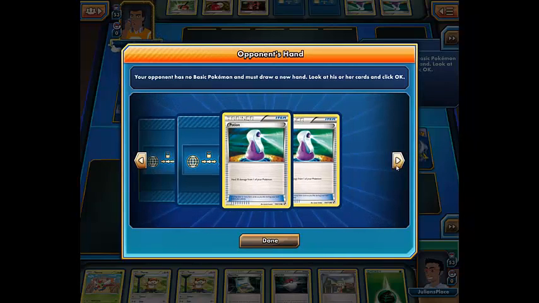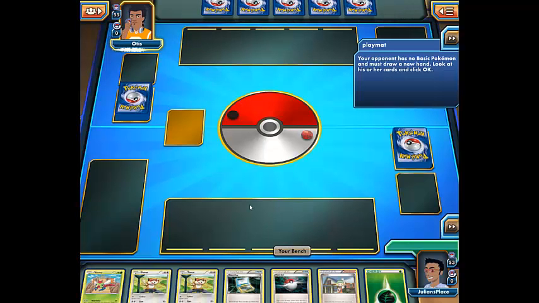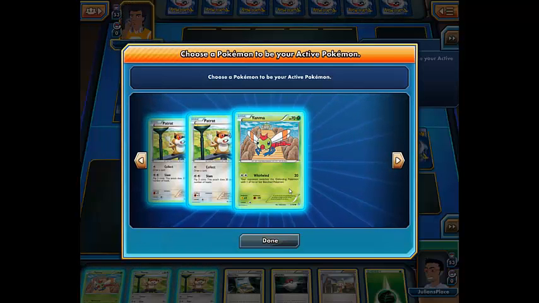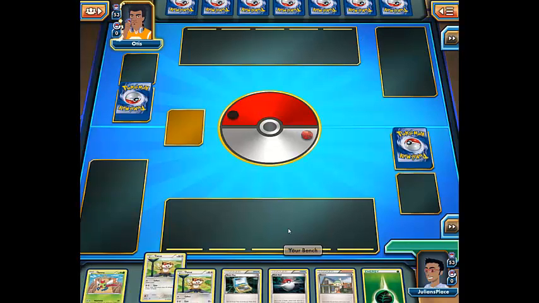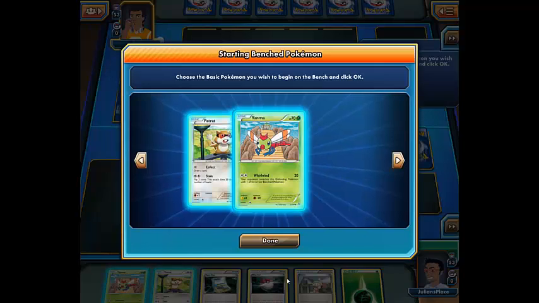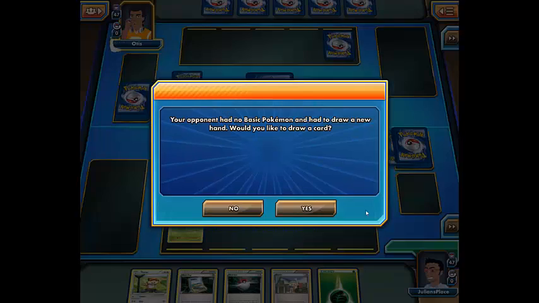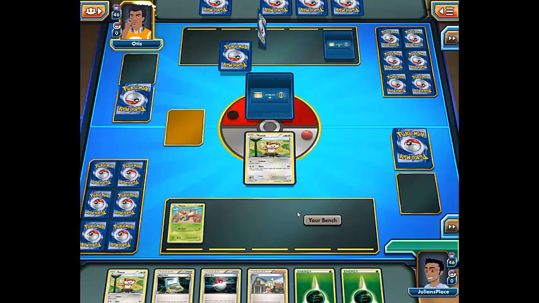Opponent's hand. Okay. That's funny. We got nothing. Let's see, which does the most? 20 damage. We'll put you out, Pat Rat. You're beautiful. You're beautiful, Pat Rat. We'll put you out. Yep. Your opponent had no basic Pokemon. Yes.